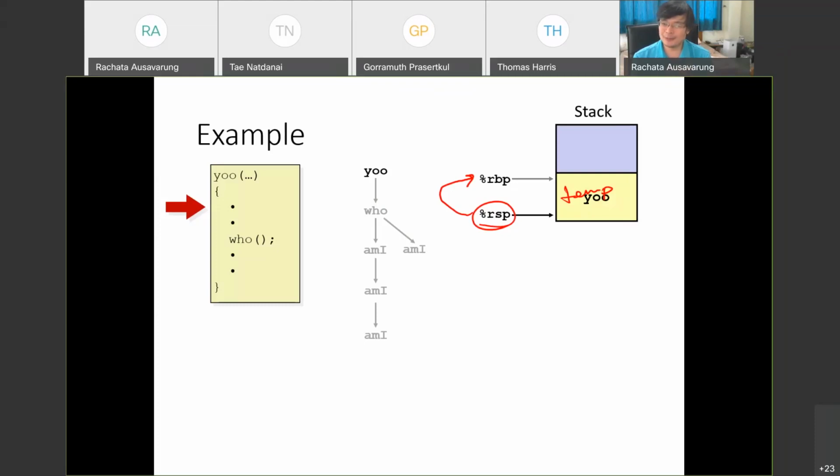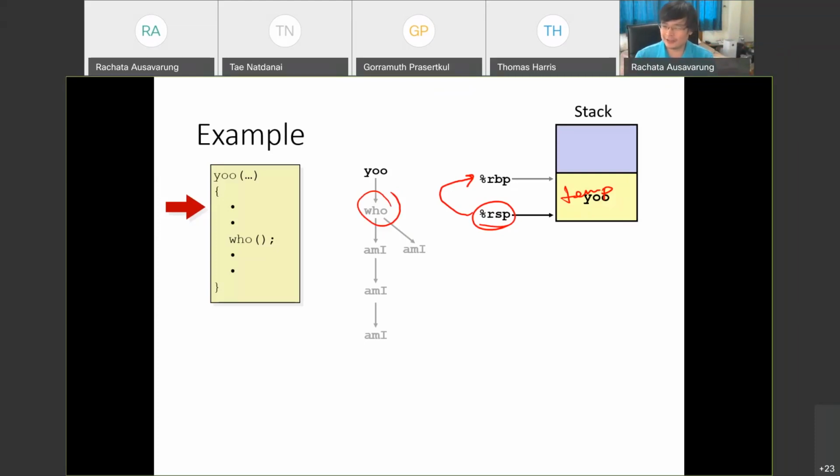Does it work like a triple pointer? Kind of. I mean, basically RBP is just the old value of RSP that it should come back to when you finish the function call. Think of it that way. I think it basically would make this a lot simpler. Why is that the case? Right now we are at the function called u, right? What happened here? We have to call the function called who, right?